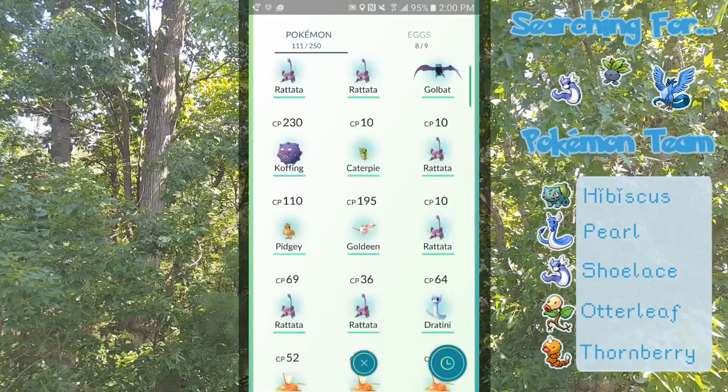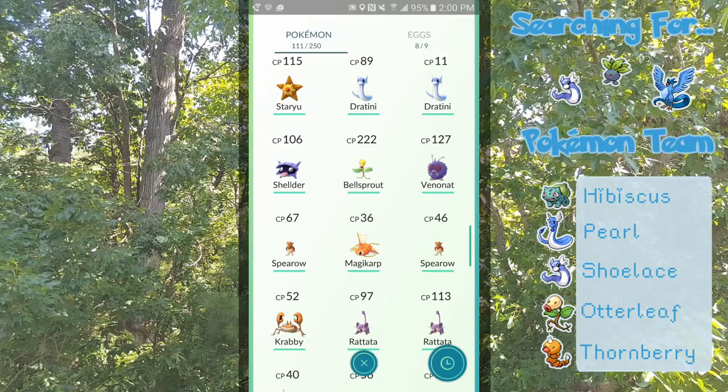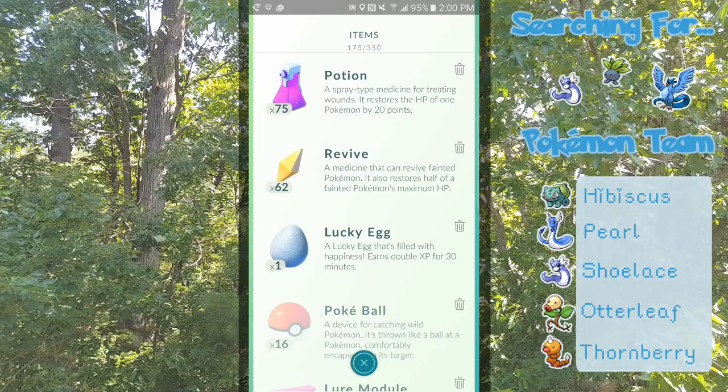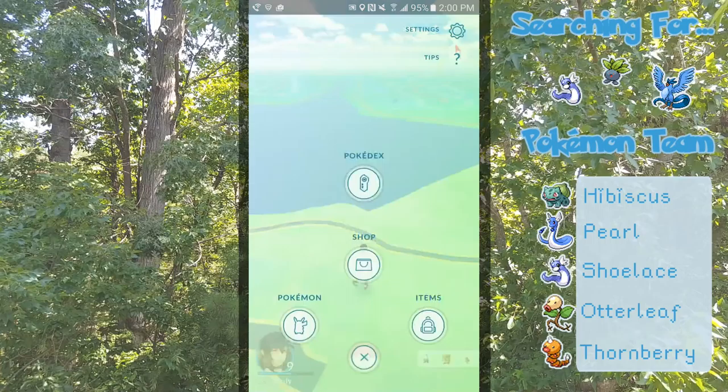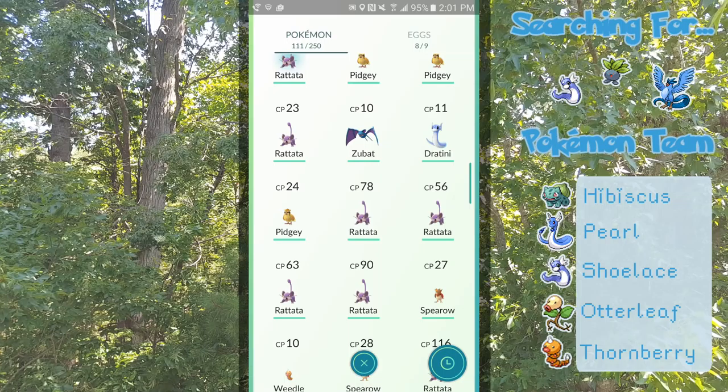So I've heard that if you save your lucky eggs, and then you save all of your Pokemon, like you really try to get as many Pokemon as possible, and then you activate your lucky egg so that you have that 30 minutes of bonus experience, that's when you want to go through all of your extra Pokemon and release them, because you get experience when you release your Pokemon. And I hear that really helps when you have a lucky egg, because you earn double experience for 30 minutes. So instead of sitting here and releasing all of my Pokemon now, if I hold on to all of our extras and then release them in the future, when I have a lucky egg activated, then that, my friends, is when we will be able to get a ton of experience points.